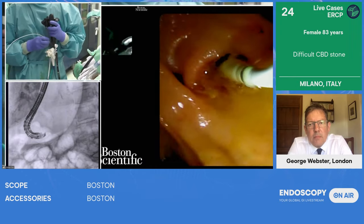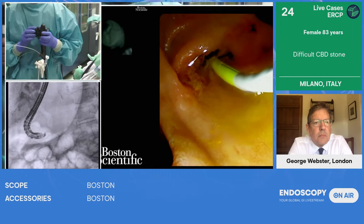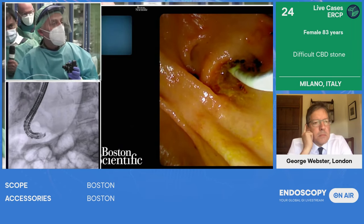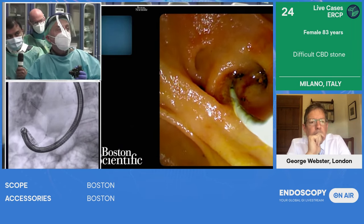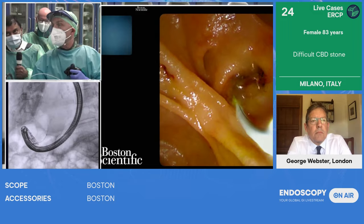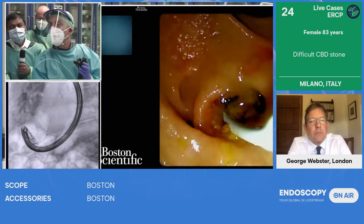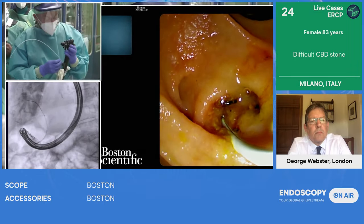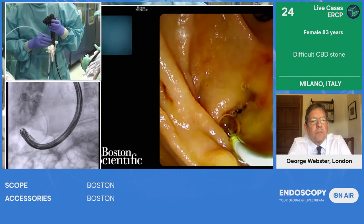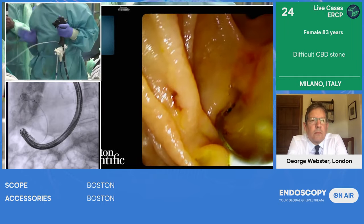This is a very, very nice question that gives me the opportunity to tell you that I usually prefer to do a sphincteroplasty, because this will help me in reducing the diameter of the stone during the lithotripsy, but also to enlarge the exit of the stones. So it will be easier for me to perform the stone extraction. Also, if you want to do a freehand cannulation with a SPY scope, it makes it easier. Basically, the easier, the better.